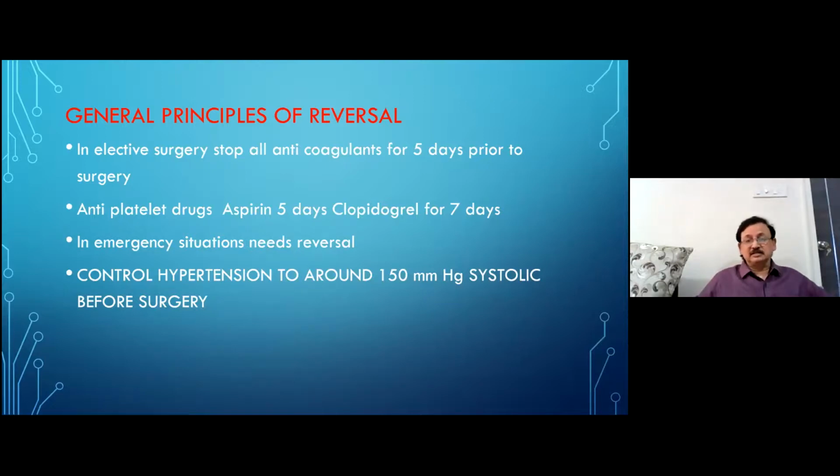But if it's a high risk case, you may have to do bridging, as I mentioned earlier, with low molecular weight heparin, which can be stopped 12 hours prior to surgery. Among antiplatelet drugs, aspirin can be stopped for 5 days and clopidogrel for 7 days, and you can safely take the patient for surgery. But in emergency situations, these drugs also have to be reversed. Control of hypertension to around 150 millimeters of mercury before surgery is also mandated.